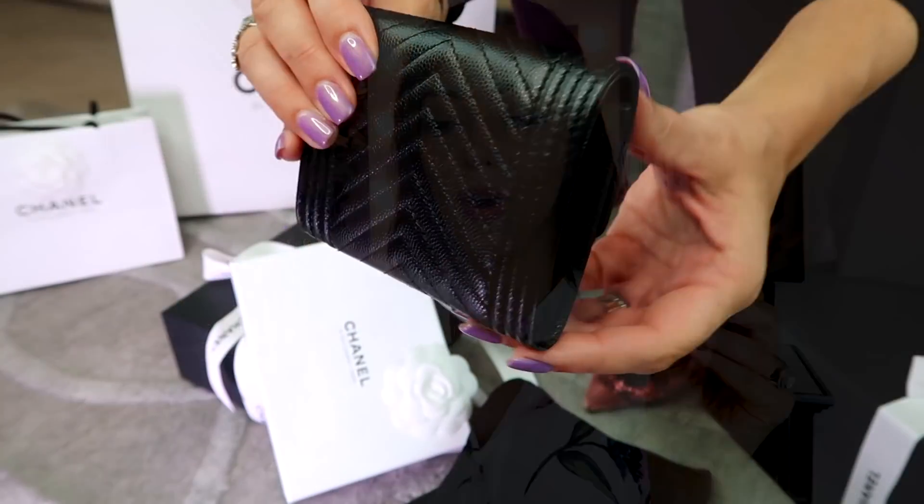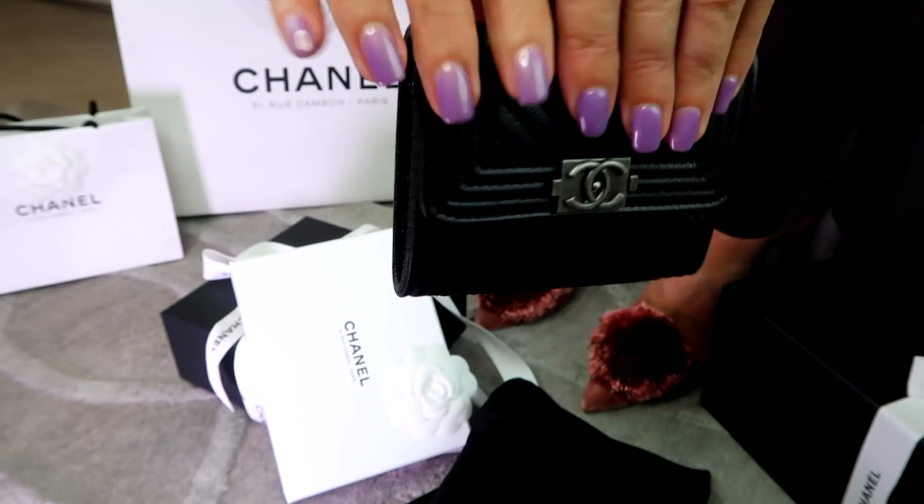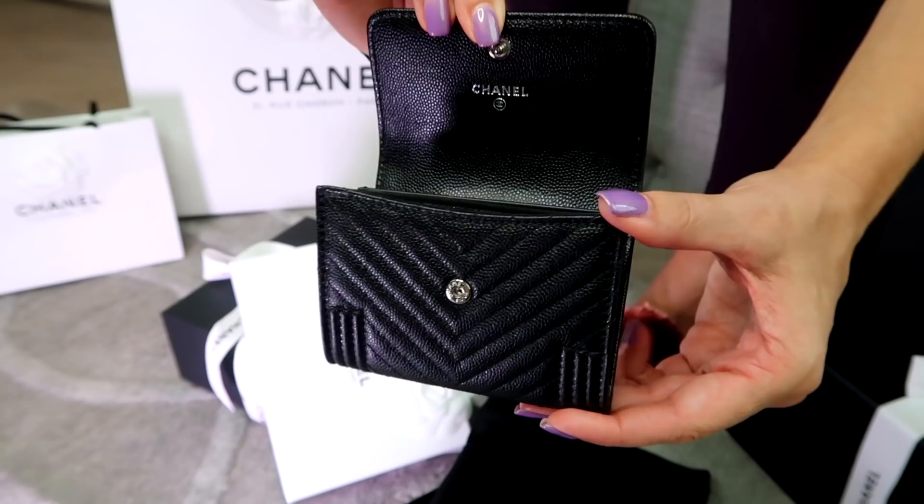This is what I use as a wallet. Look how many cards are in this. I use this to death — I got this last year, this is the Saleron little card holder. It's beautiful and really nice, but I've slightly ruined it because I end up putting so much in it. All of these cards fit into here without destroying the shape of it, but it's not hugely big. This was a key thing because I use a lot of mini and small size bags, so I like all the component parts I carry — whether it's hand cream, my makeup, or my wallet — to be mini or as small as possible so I can fit it in.